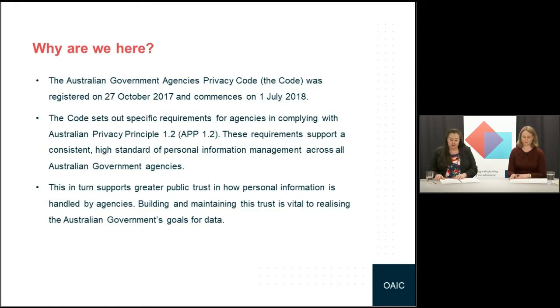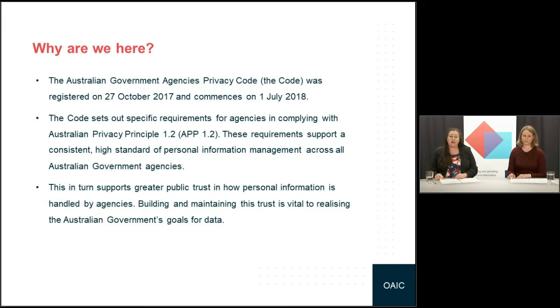In this year's budget, we also saw commitments to enhancing digital government services and funding for the implementation of a new consumer data right, which will give consumers the right to direct that their data be shared with others that they trust. These types of initiatives depend in part on individuals having confidence that their personal information and data more broadly will be managed in line with their expectations. And we do know there is room to grow this confidence in the public sector.